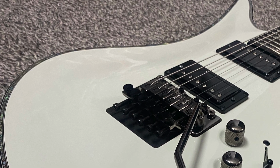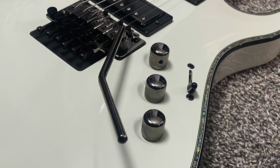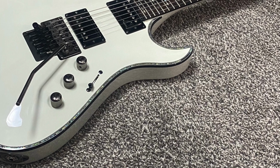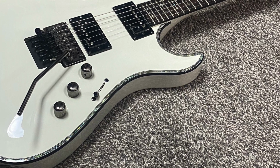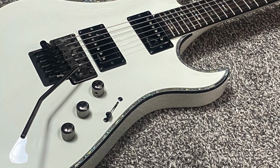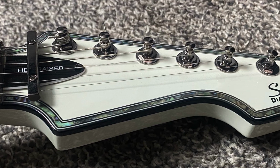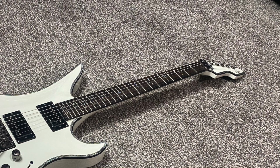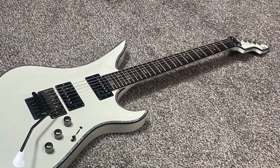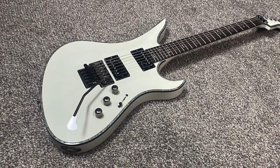So this one's set up with 2 push-pull volume knobs, and then I've got my tone knob and a 3-way switch as well. This also has the original Floyd Rose, which in my personal opinion, when they're set up right, they stay in tune. And even though I'm not much of a shredder and don't play much with the Floyd Rose, I love the tuning stability when they're set up properly. It's also got the Grover 6 inline tuners. All of the black chrome hardware really just gives it a slick look that just makes it pop as well. I love that with the knobs, the Floyd Rose, the pickups that I put in it, and the Grover tuners.